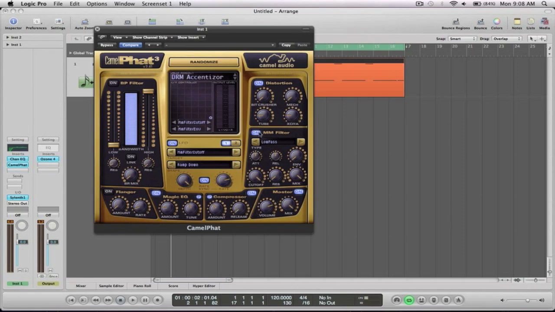And I had a fair bit of tube distortion. The exciter was a fair way up. And right away you can hear that this is the unit that's giving most of the sound to the synth.